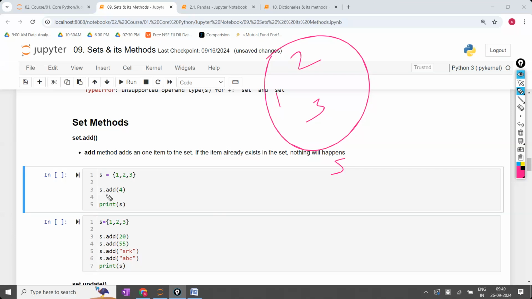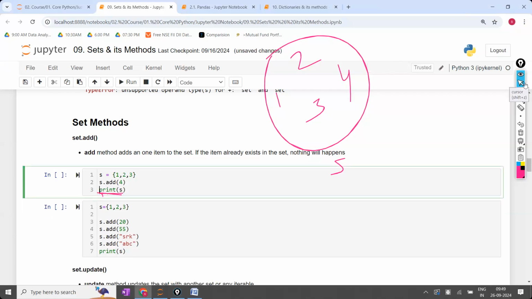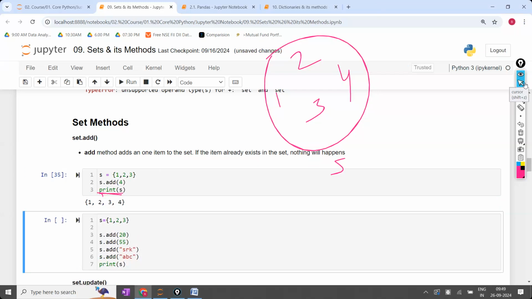Two options are there. Add means it is going to add the value like this, in the original object itself. Since it is adding in the original object, you need not separately write x is equal to, because it is already a mutable object, and it will automatically store in the original object itself. And you are going to get the output like this.